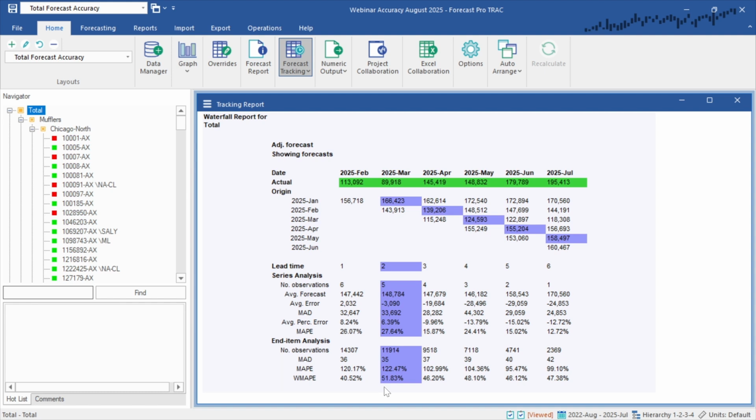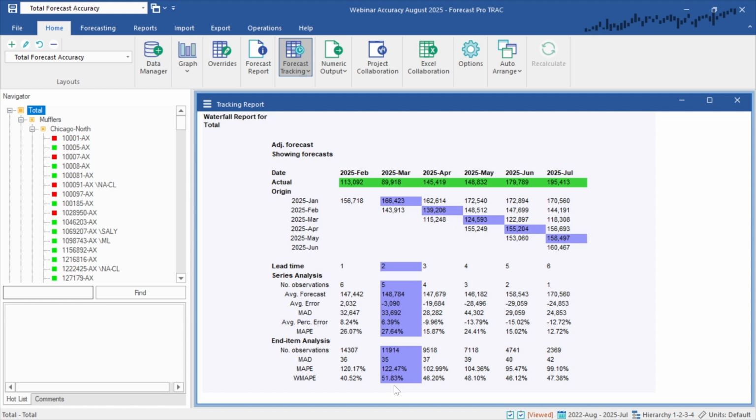And in doing so, we can take a weighted average so that the low volume items don't distort the percentage error. And in this case, my weighted average is about 51%, almost double my 27% that I see up here at the grand total. And this is something we would expect, which is that at the lower levels of our hierarchy, we will tend to do worse. And so if we were only going to look at one number, which I don't recommend, but if we were, this would be the starting point, our weighted MAPE across all of our SKUs, because this is an average percent error across the actual products that we sell, and that's where we want to look.